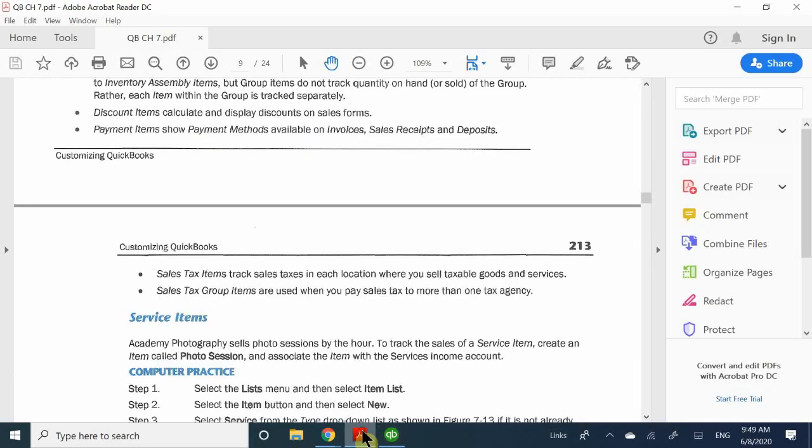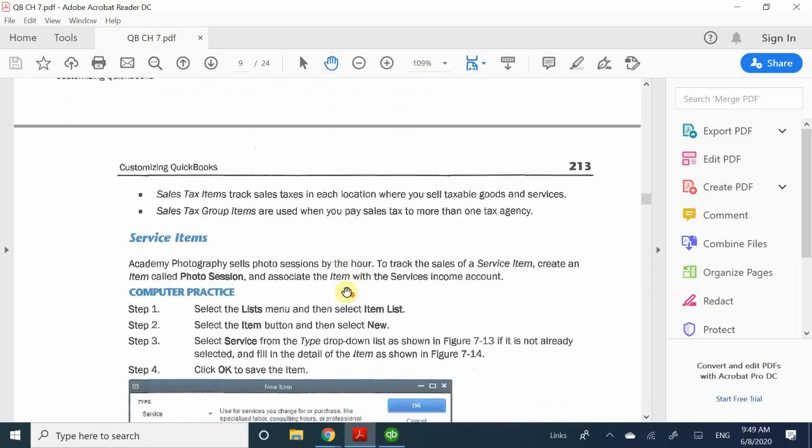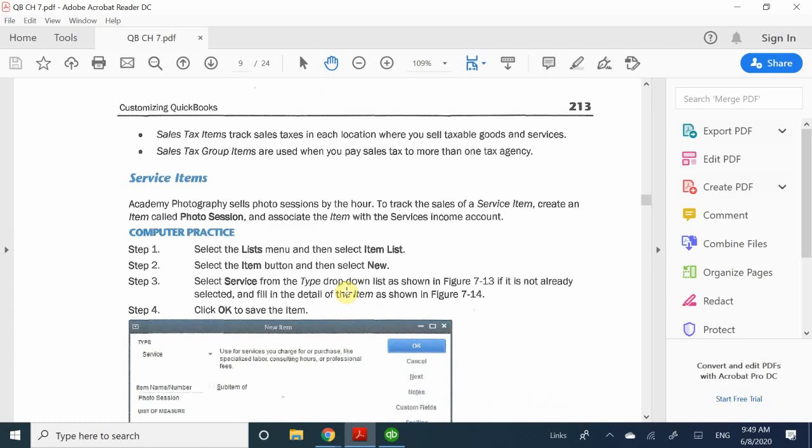So let's go ahead and look at our book and see what our first example is. So first we're going to create a service item. Okay? So if you provide services, you need to create an item for it. And in this case, we're going to create our first item.